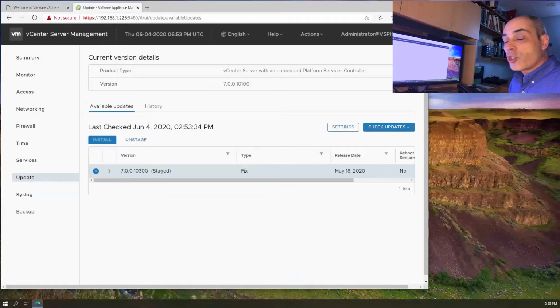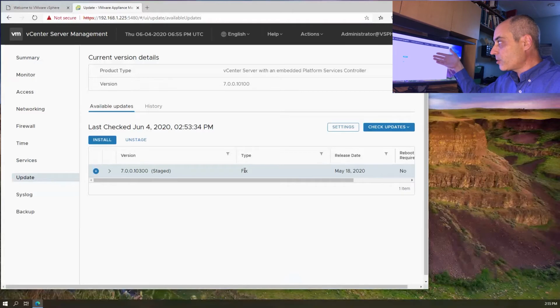Now, if you have a version such as 6.5 or 6.7 and you're not routinely updating them, you probably have a whole list here of fixes and security updates. It's really important to understand that the most recent one on there includes the previous ones, which means, whether you have 14 of them or 5 of them, you don't need to do them one by one. Simply do the latest one or the one that you're looking for specifically.